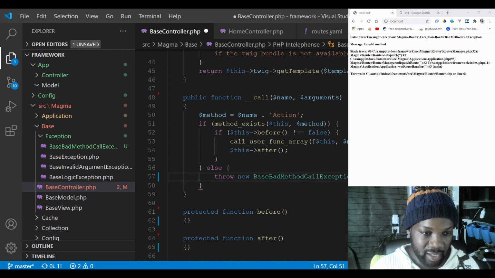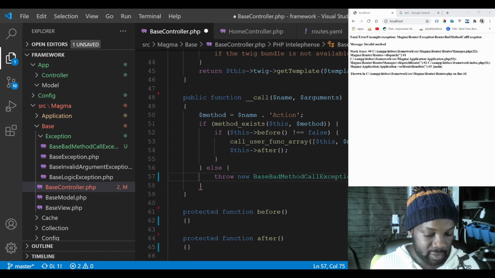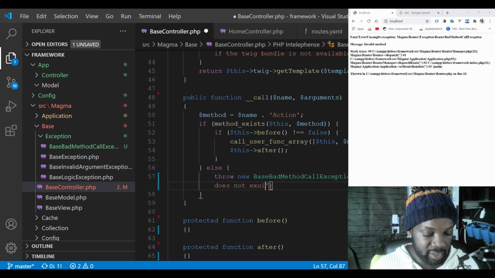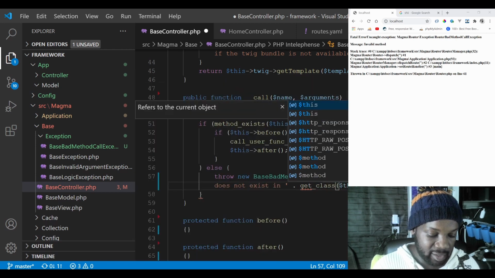I'm going to say method, concatenate that method, I'll say method does not exist in, and I'm going to concatenate a function called get_class and pass in this.